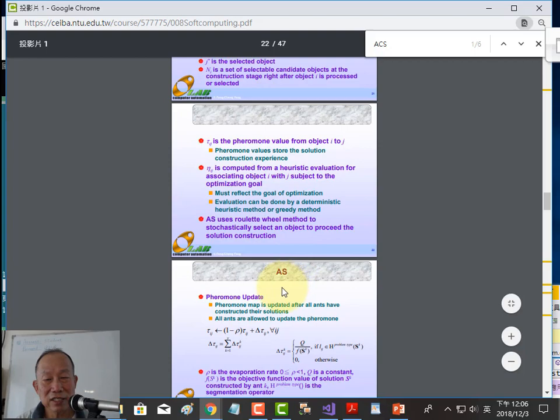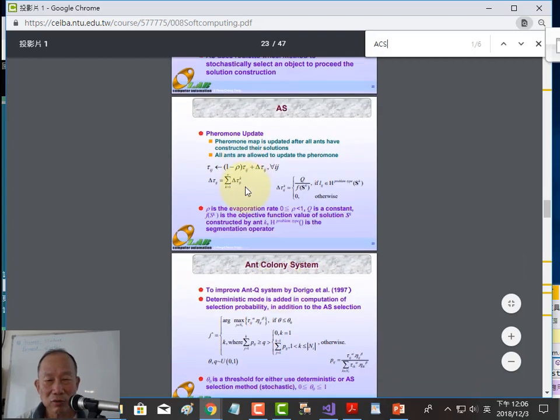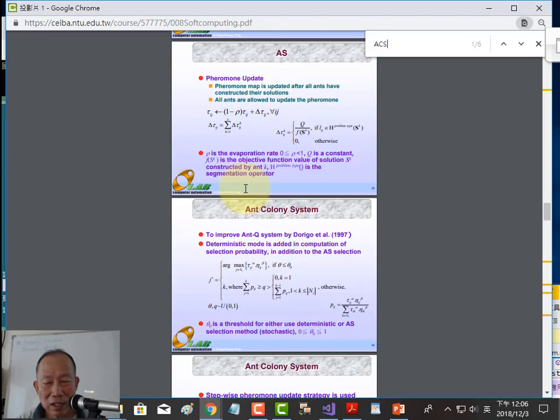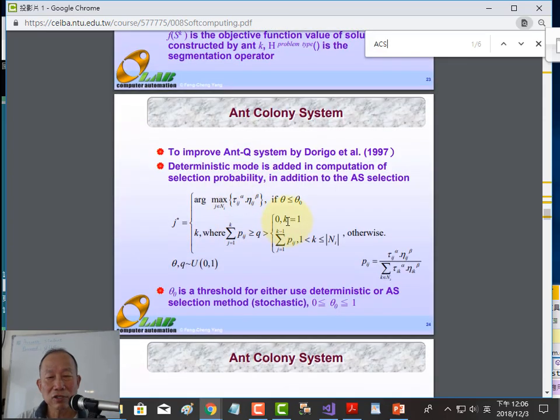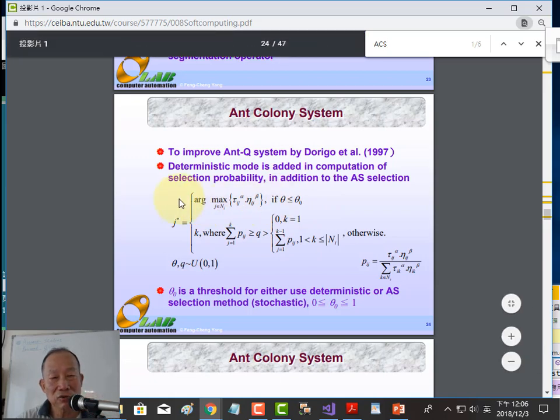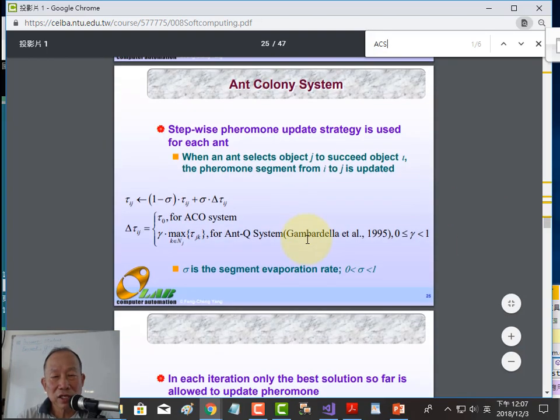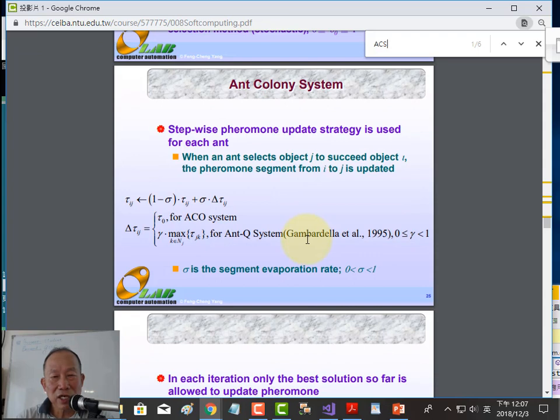But for the ACS, there is a threshold right here. If theta is smaller than the threshold, then we use deterministic selection. The reason is very simple: just find the maximum value of this term, pheromone value to the power alpha times heuristic value to the power beta. Otherwise, you do the stochastic solution, which is similar to the genetic algorithm.